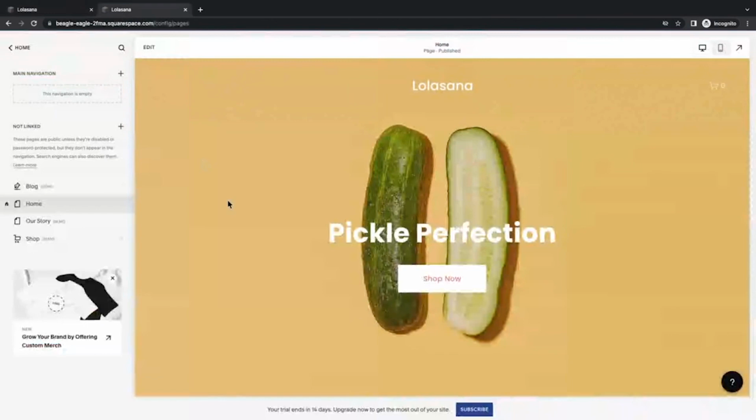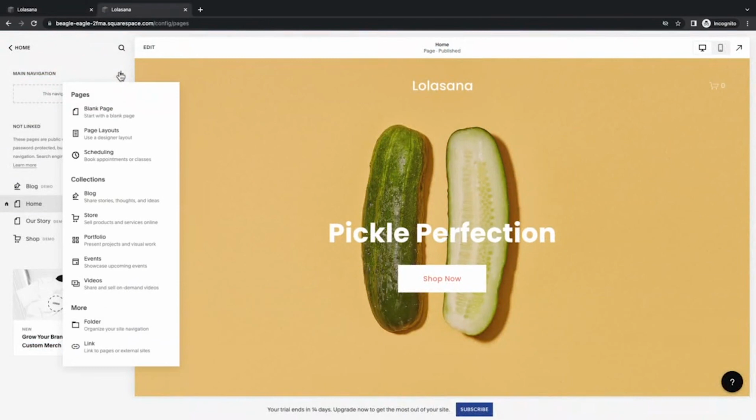To add a new page to my site, I'm going to click on the plus icon at the top of the Pages panel, and that opens up the page menu, which outlines the available page types. The blank and layout options are ideal to create versatile mixed media pages, while the collection pages below are used to display a collection of items, like blog posts, products, or events. For example, a blog page displays a collection of blog posts. You'll also notice that each page has its own icon to the left of the page title to give you a quick way to identify the types of pages that you are using on your site.